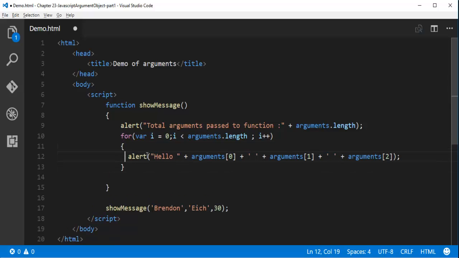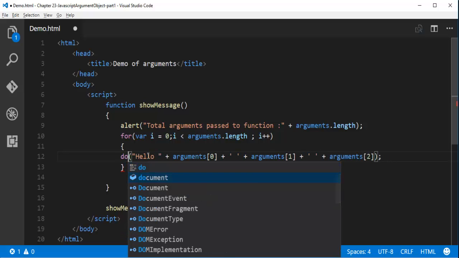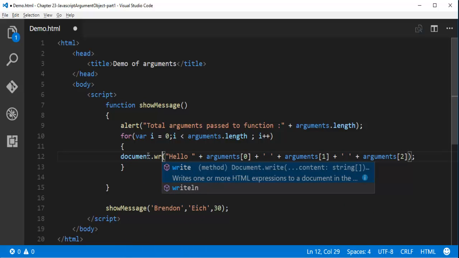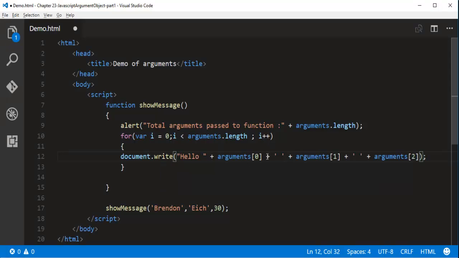Instead of an alert, let me use document.write, such that it prints on the web page. Let me remove this part as of now. Let me add a line break such that it looks good. Instead of 0, I have to pass i. Let me remove this also.